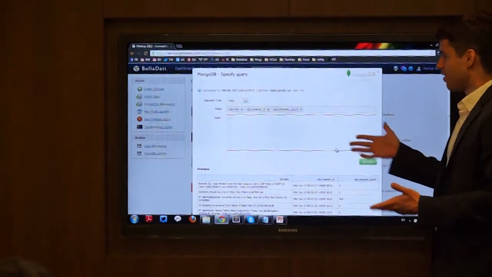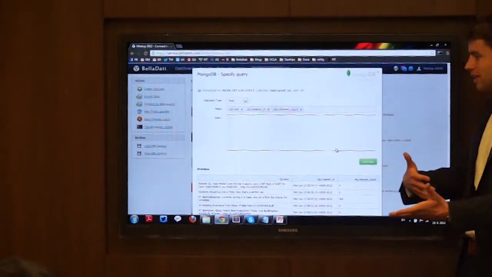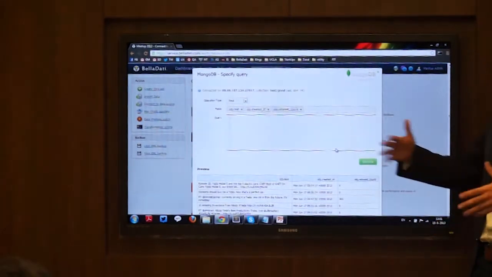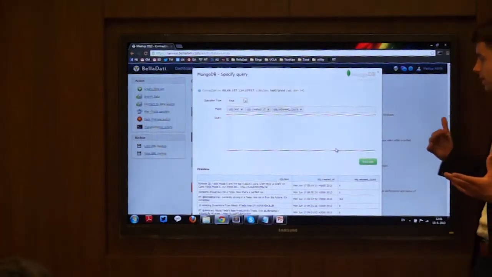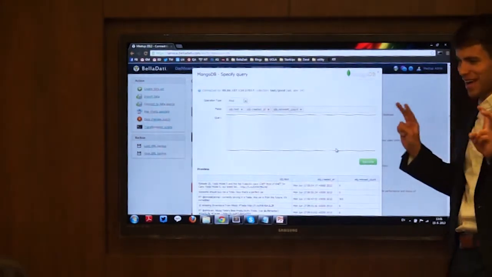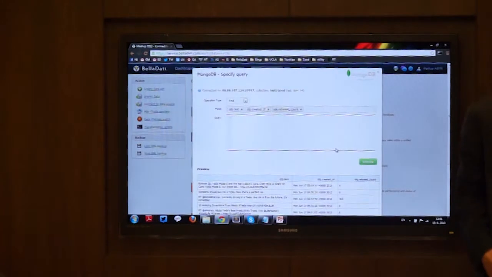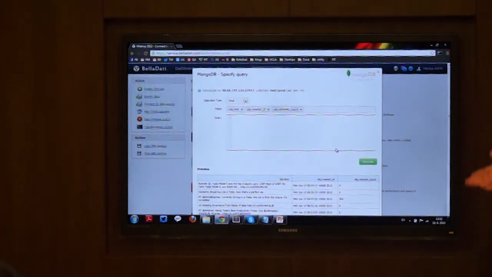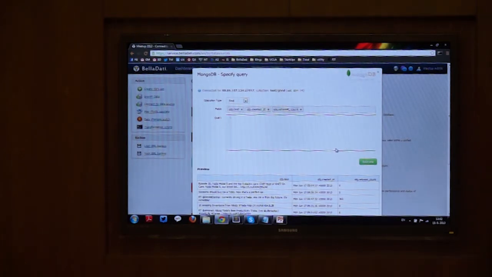So probably if they have this BellaDati capability, they will be able to come to work, and from all the mentions, all the retweets about their bank, they can search for explicit words or bad words like I'm not satisfied, I'm disappointed, and all the stuff, and they will see the report, let's say table, chart, whatever they want, with my username, with my location, with the body of the tweet, and they can start interacting with me like, hey, why are you not satisfied, and so on. This is one of the use cases I think about.